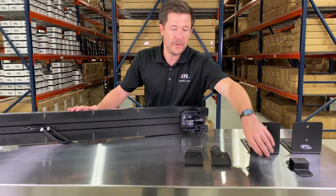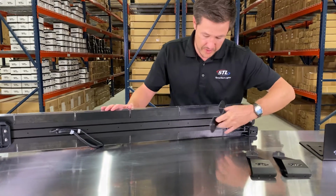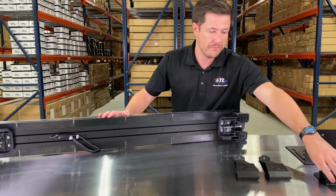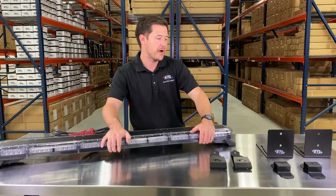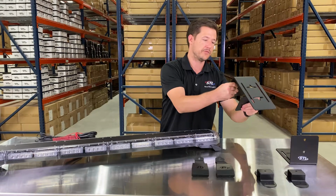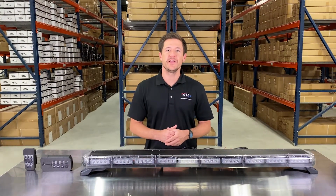So you'll see with our permanent mount stud brackets that you'll use the existing hardware from your light bar feet to mount these brackets like so, and you'll use 2 of these brackets with this light bar. And then finally we have our headache rack bracket, which you can mount your light bar to and then sandwich on your headache rack like so. So that covers all of the features of our K-Force Micro 50 TIR tow.